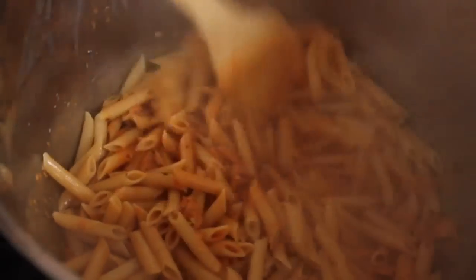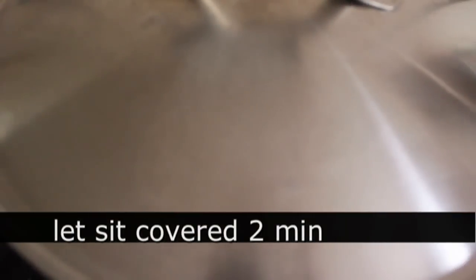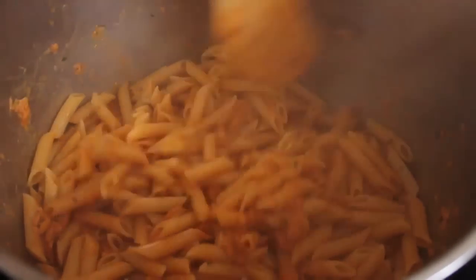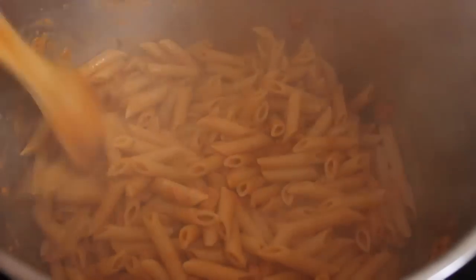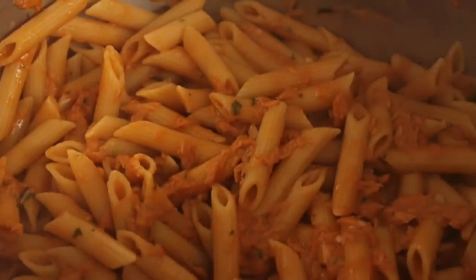We're going to pop the lid back on for like 2 minutes and let the residual heat in that pasta do its work. We did not rinse it. We never rinse our pasta. The pasta is still very hot. It's going to absorb that beautifully light, sweet, aromatic tomato sauce. All right, after 2 minutes, we're going to uncover it. We're going to give it another stir, because the stuff at the bottom is absorbing a little quicker than the stuff at the top. So you want to mix that well. Put the lid back on for 1 minute, and then you're pretty much ready to eat.